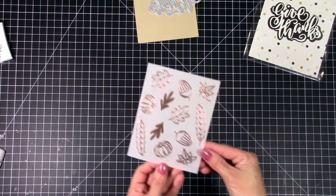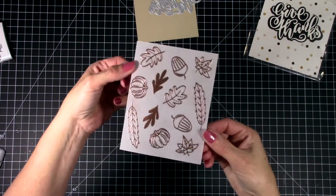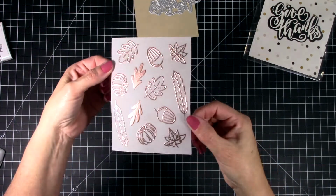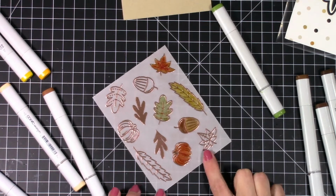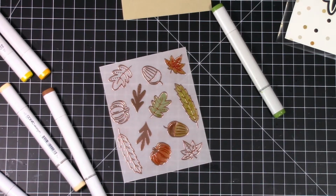It is on my list of things that I want to pick up from the shop. I just haven't gotten it yet. And so here it is. I've used embossing powder, and this is like a copper, what is that, copper? I think it's copper.